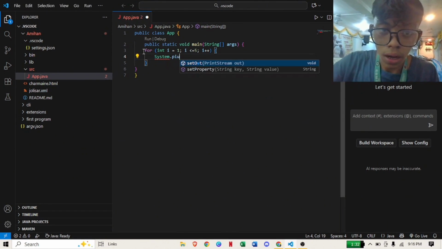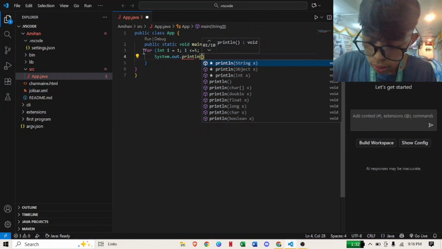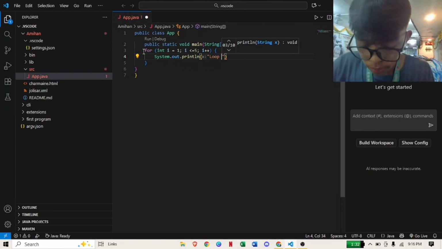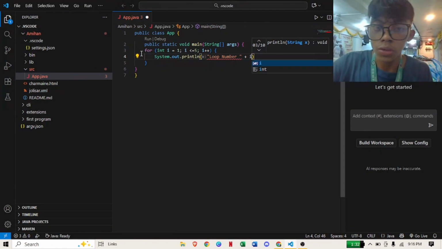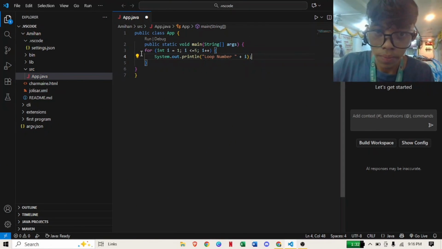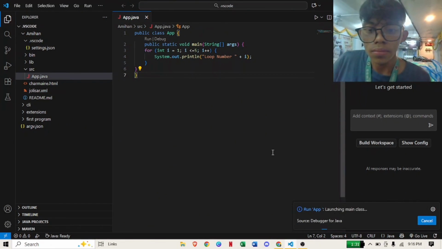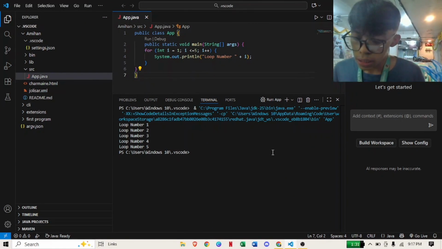Then System.out.println, "for loop number" plus our variable i. Let's run our Java program. There, the for loop is done.